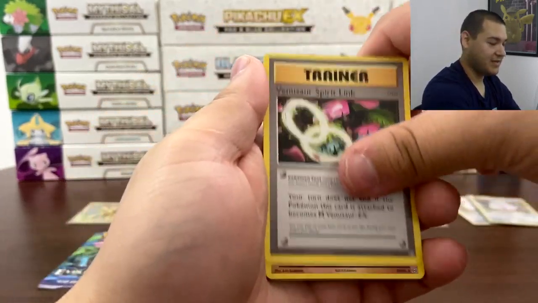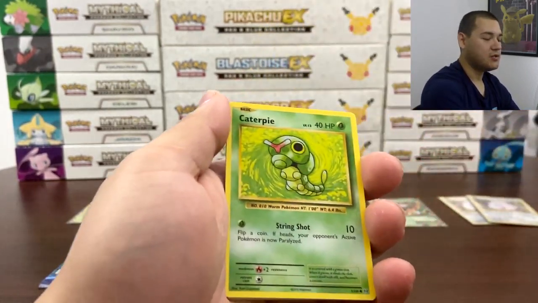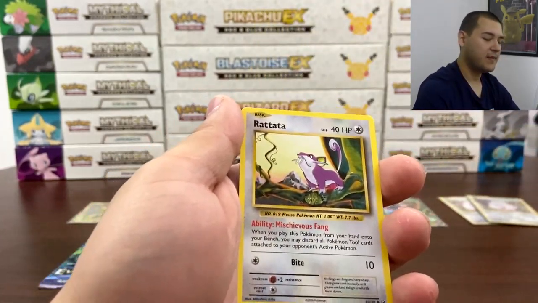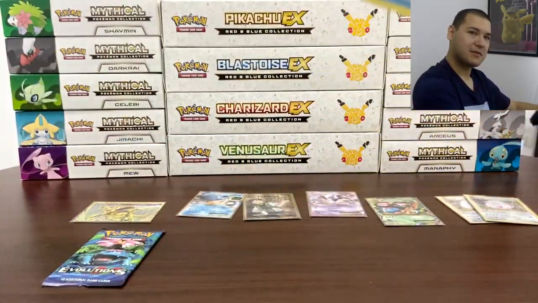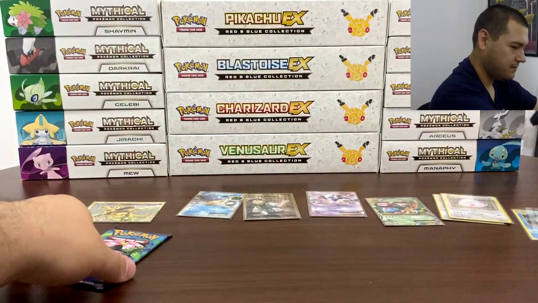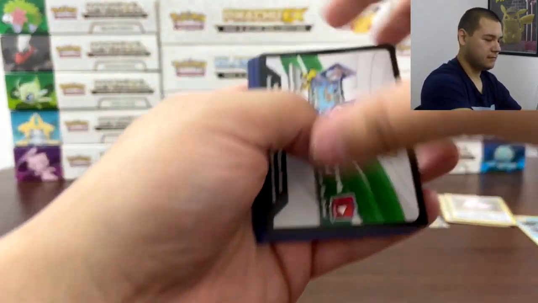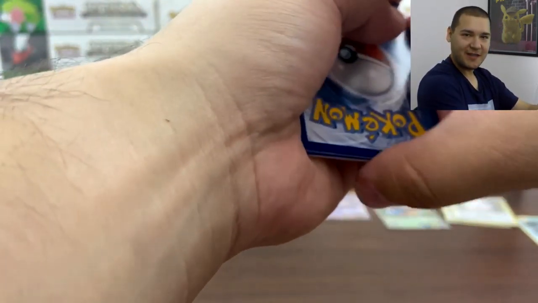Let's find out. Venusaur, Machoke, Super Potion, Electricity, Caterpie, Gastly, Diglett, Rattata, Reverse Holo Staryu, and a regular rare Gyarados Holo, that is. Not bad. Pretty cool. Last pack. Wish me luck.